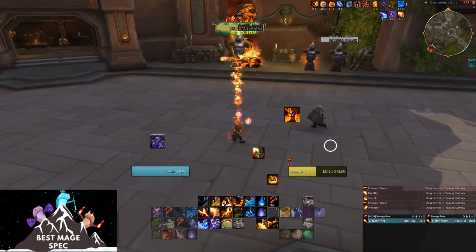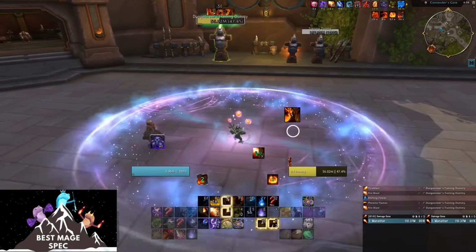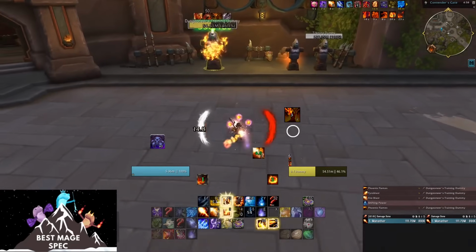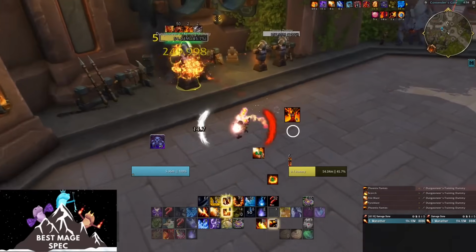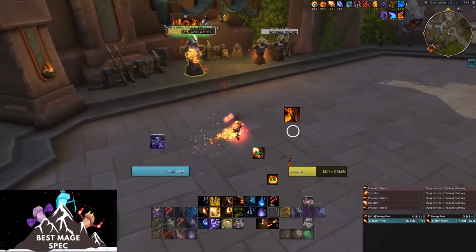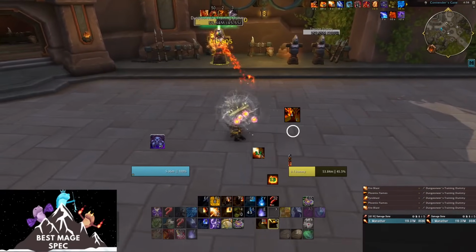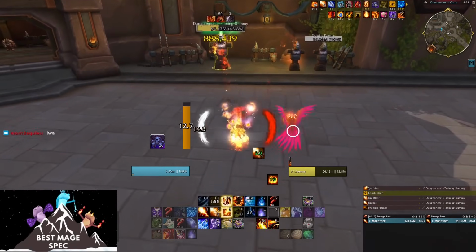But yeah, so now I want to Shifting Power. Fireblast once. Fortunately, I crit, which is kind of annoying. I'm trying to make sure I'm minimizing my overcap on Fireblast and everything. Here, I'm going to do Fireball, Fireblast, Combust, Pyro. Right.